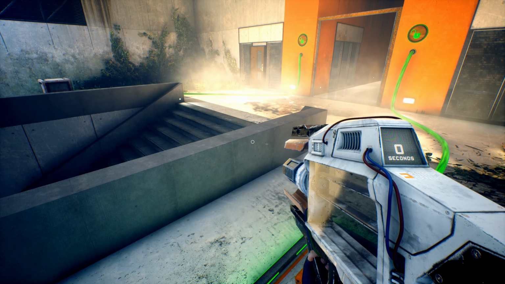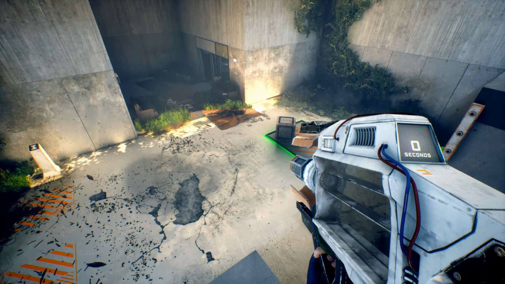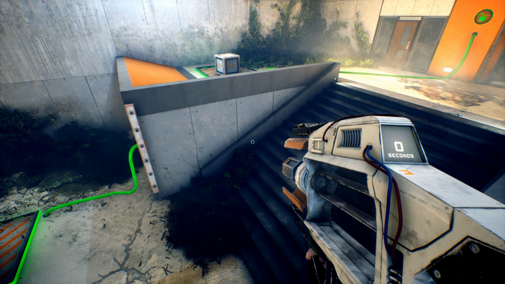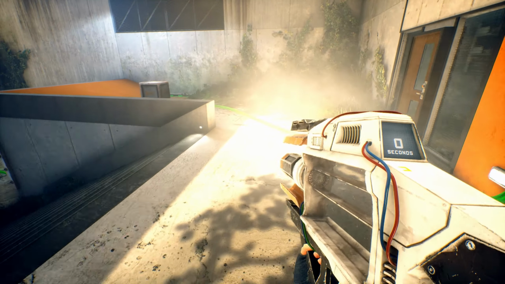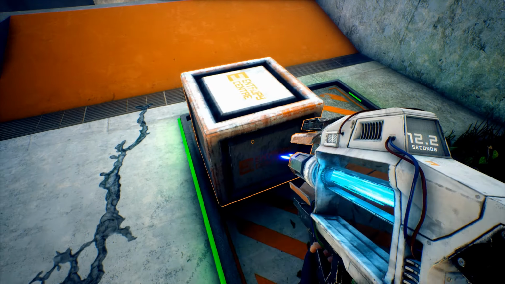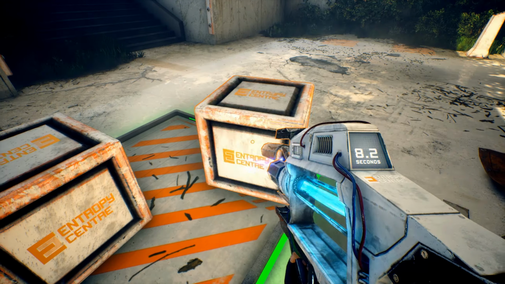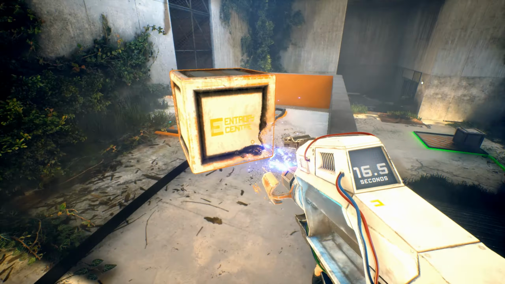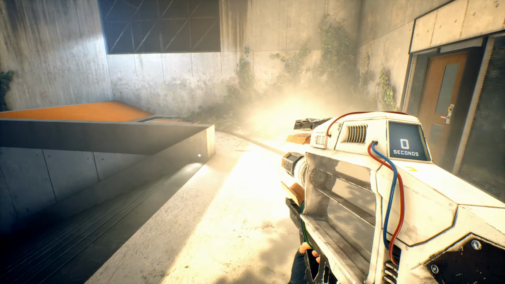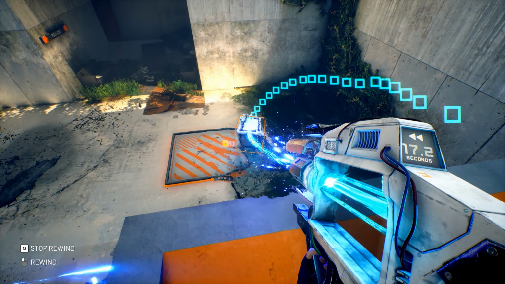One here. How am I gonna get you here then? Deal with the doors. Oh, duh. Okay, I understand what I gotta do. Alright, put you there. And then I go up. And then I put you here. And then I go over here. And then rewind time, baby.